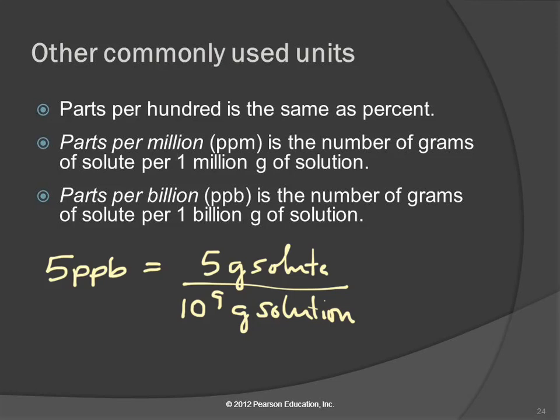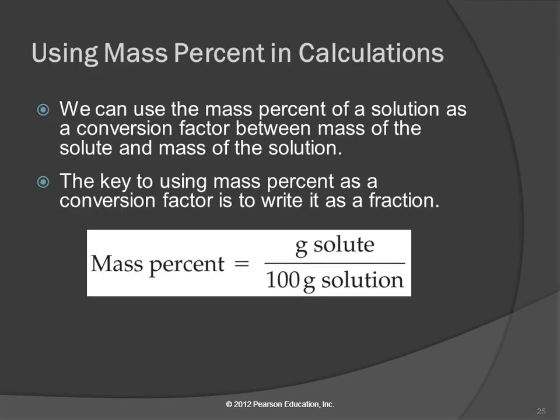And why do we have these different units? Why not just use percent all the time? Because sometimes you'd end up with 0.00000000005%. It's an awkward number. And so for something that's a really, really small concentration, like if you ever read the city water report that they send you every year, a lot of those things are measured in parts per million or parts per billion because it's a little teeny tiny amount. But sometimes that's all that it takes to make a bad something happen. I didn't plan that sentence out.